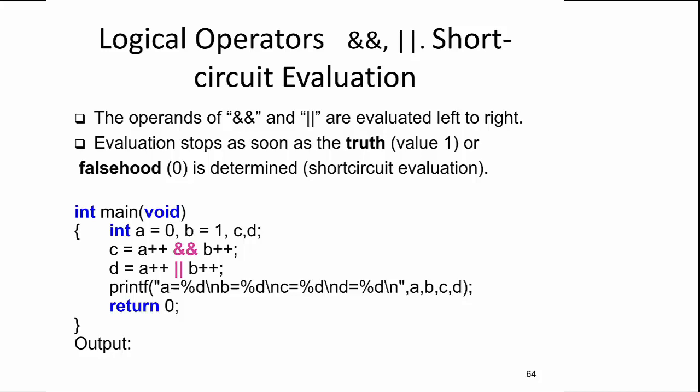Okay, so the trick is, if you don't need to evaluate the expression, which means you already know the result, you will not do the post increment, right? Now the question is, what if I had a pre-increment? What if I try this example with a pre-increment? What do you expect to happen? Let's first take them one by one. If I'm trying to evaluate C, but I have a pre-increment instead of the post increment, what would happen?